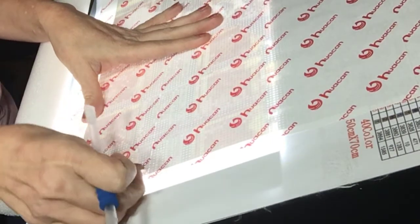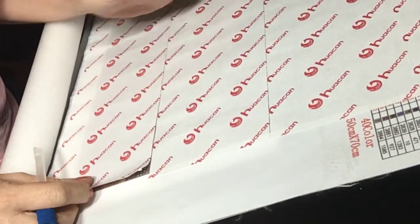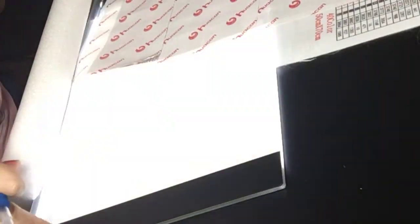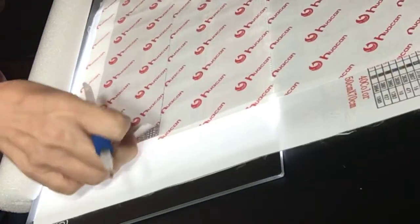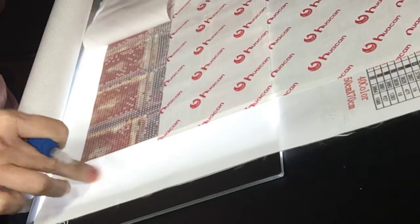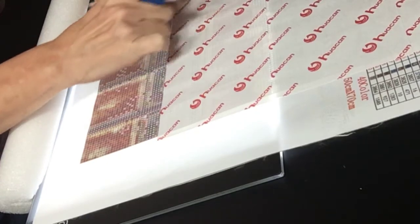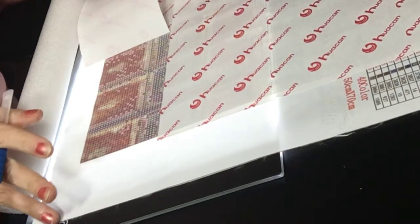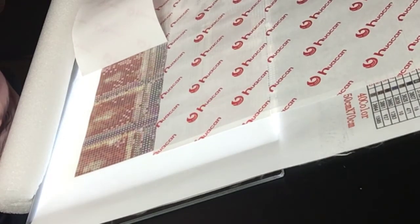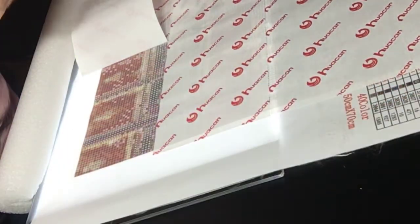This is a painting I was going to start, but for tutorial purposes I decided to go ahead and start this one so everybody could see what's going on. You're going to peel back a section — it doesn't have to be a big section, it can be as big as you want. I have a light pad, but not everybody needs one. You're going to go to your first symbol, which for this one I picked 3772.